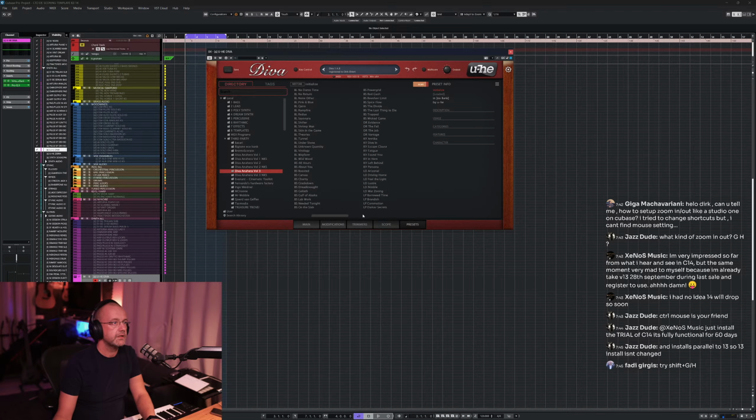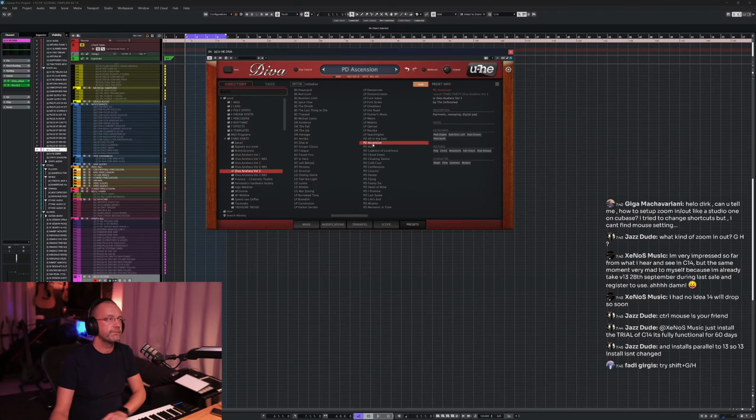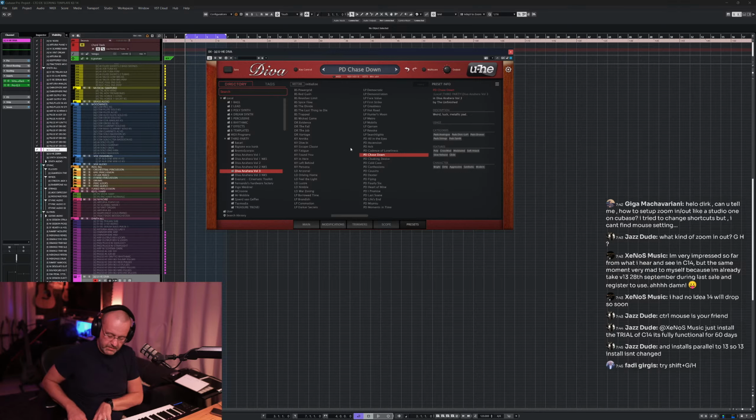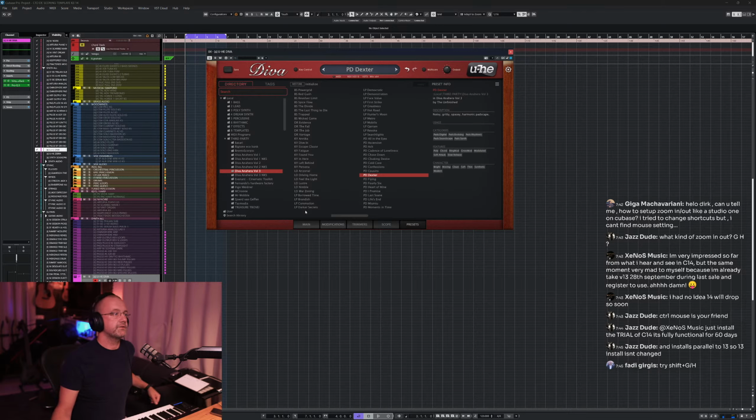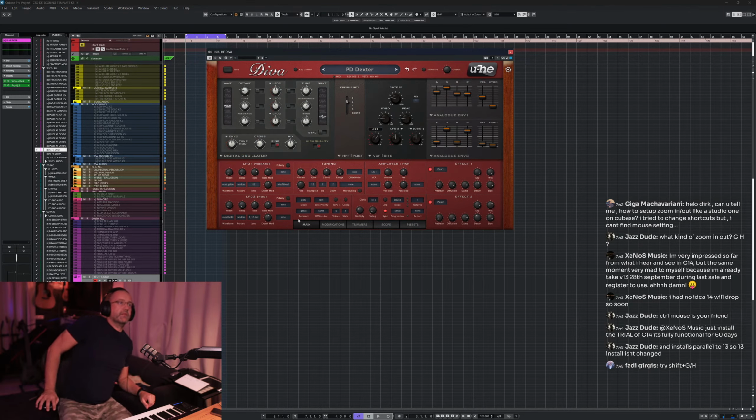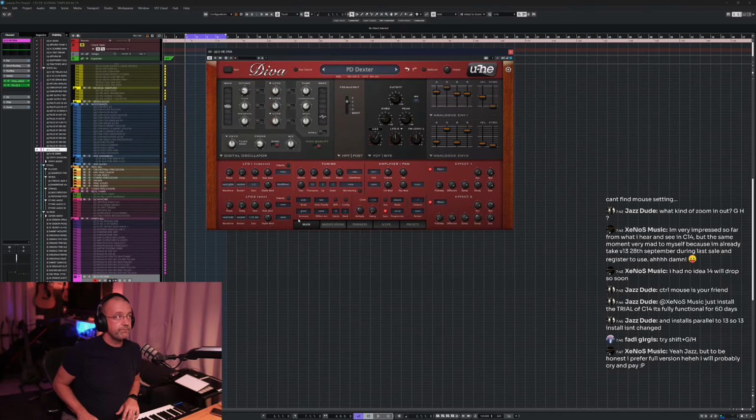So let's load a pad sound here. Okay, take Dexter, right? There's a lot of knobs on here that we can play around with.